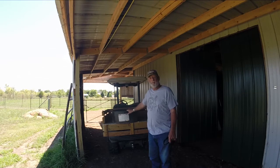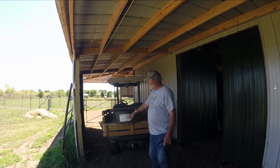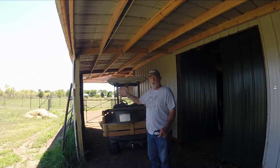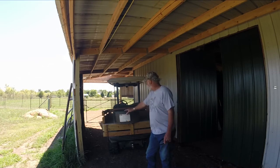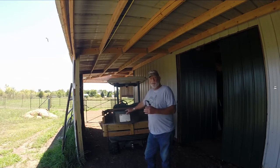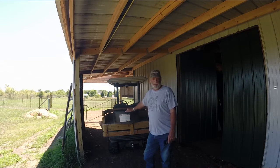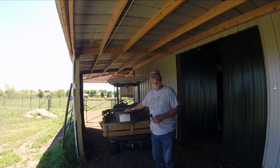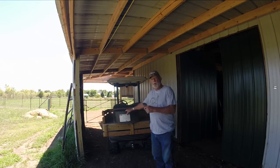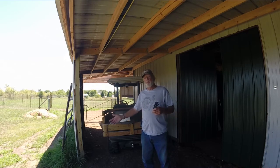I have 10 ewes and 5 lambs, so a 125-pound tub — basically they were eating about four pounds of this a day. It says right on here one to three ounces per head, but I'll bet some of those sheep were eating more than four ounces a day. The nice thing is the lambs get right in there and love it. It really slicks them up. I started using these tubs when I had horses — I had an old horse and it did wonders for him. I think it really helps the sheep. I like the looks of my ewes and I think a lot of it comes from the lick tub.